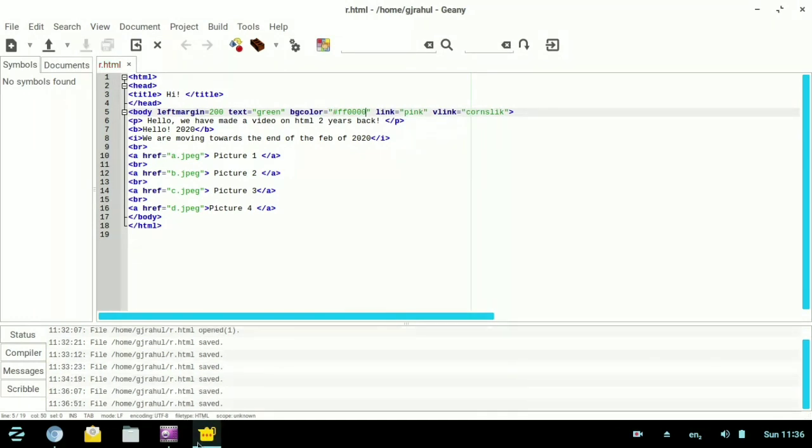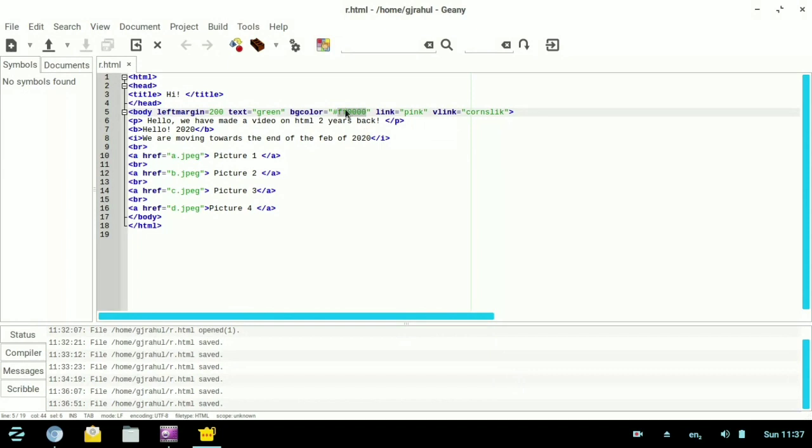This particular value simply tells us that it is a red color. So why are we using this instead of just typing in red? There's no big difference between typing red or giving a value. This is just another way of assigning colors.